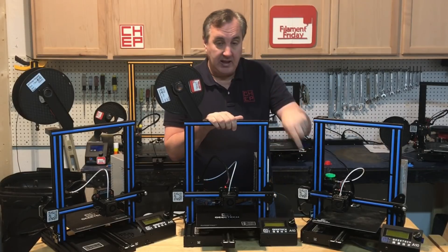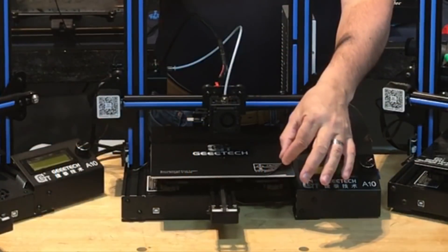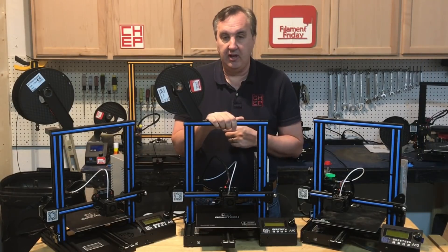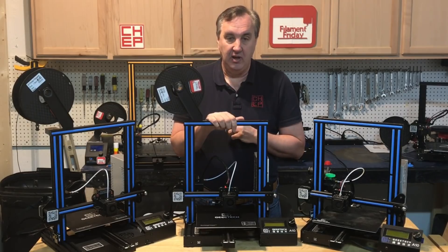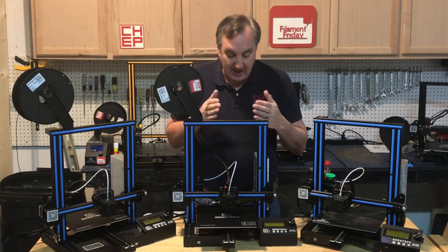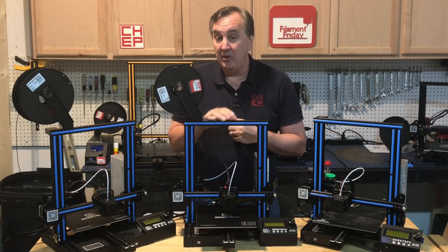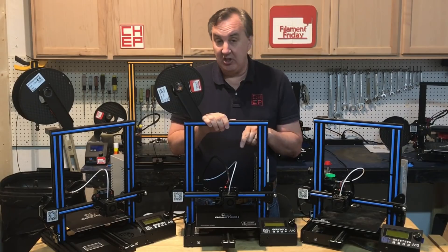They also changed from a glass bed stuck to the aluminum to a build-tech type material. It's easy to peel off — it's like a post-it note. You can pull it off but it stays in place while you print, and the top surface loves PLA. PLA sticks to it amazingly well. Even if your nozzle isn't perfectly level the PLA seems to still stick. I set it up and couldn't get my prints off it was sticking so well, so I lowered the bed a little lower than I normally would. It's working beautifully, and I'm trying to get more of these sheets for my Ender 3.